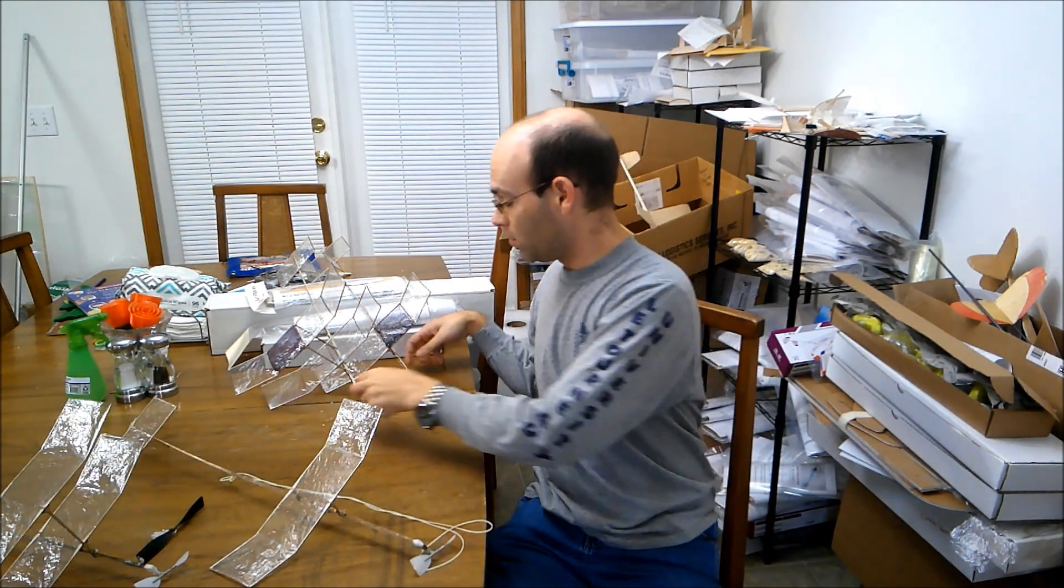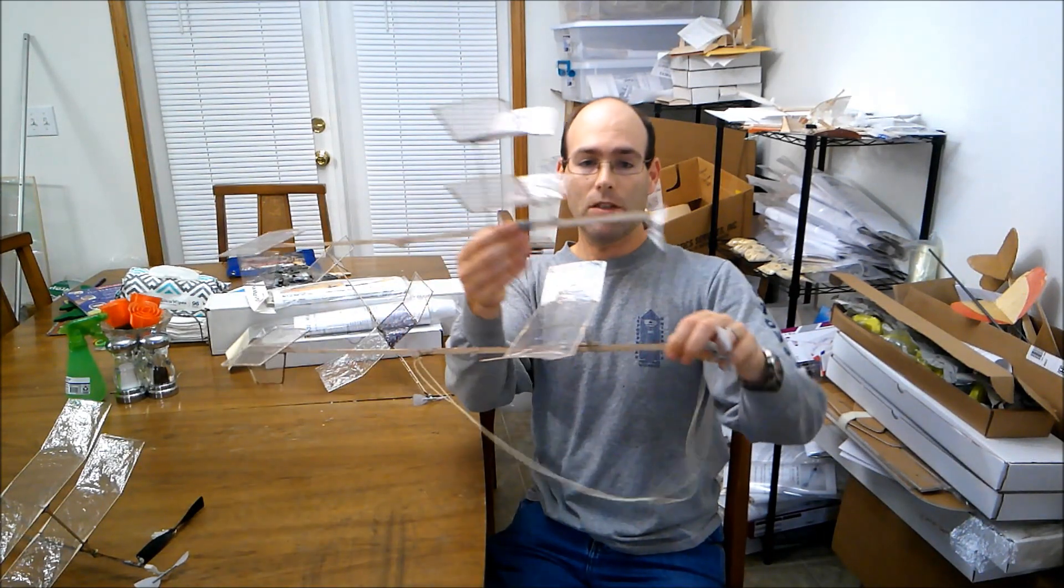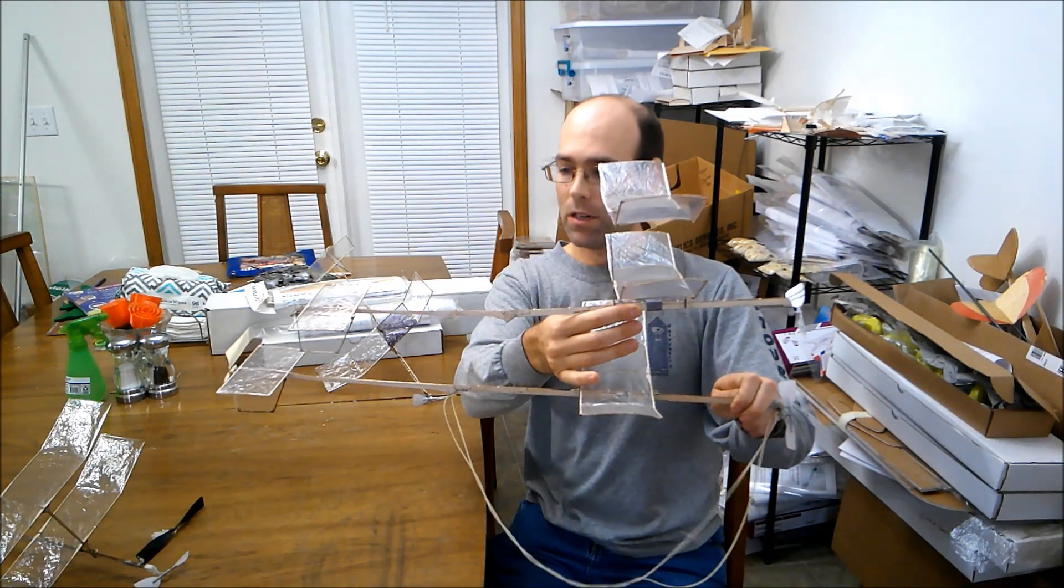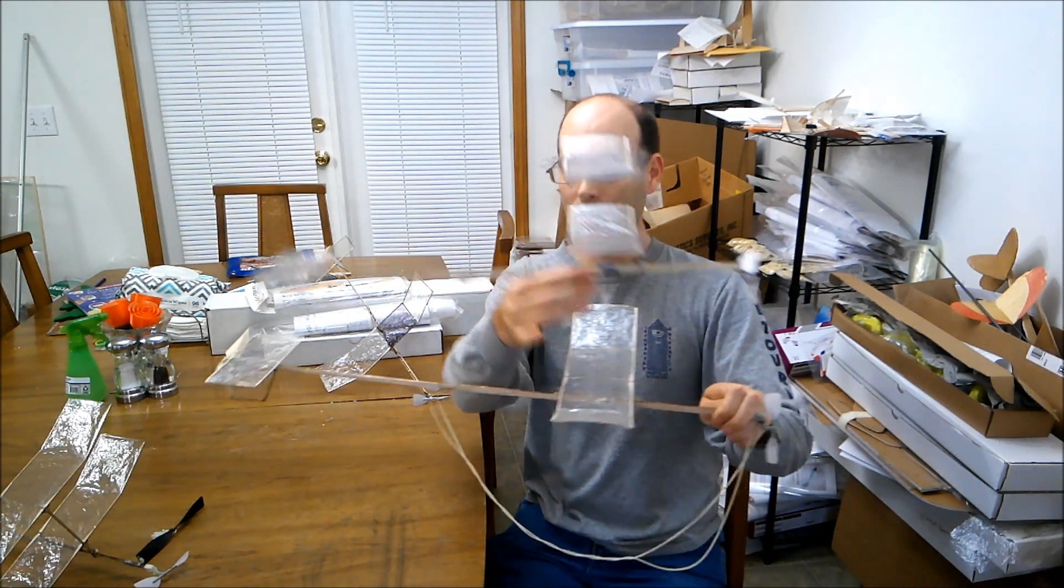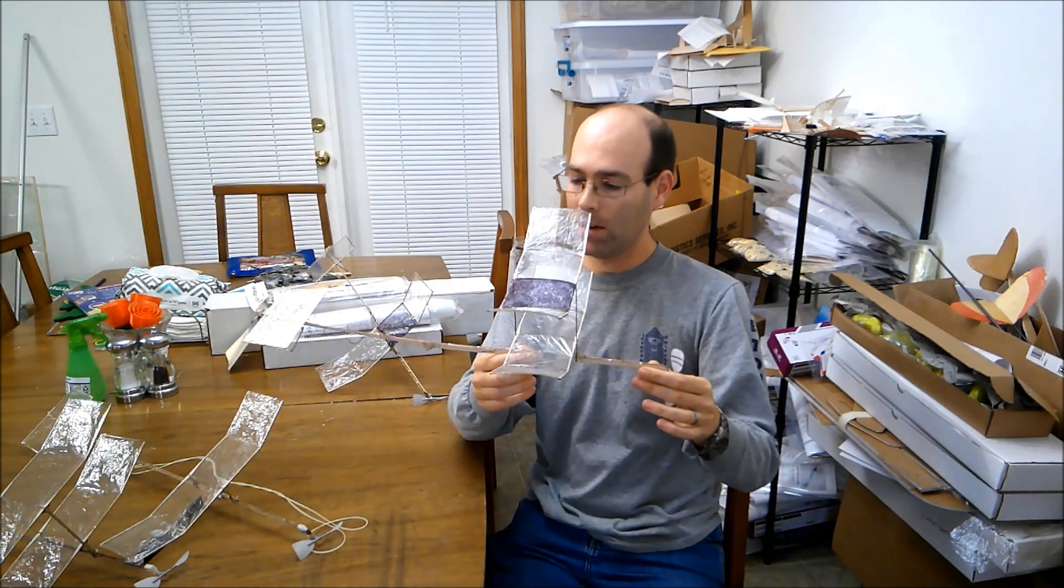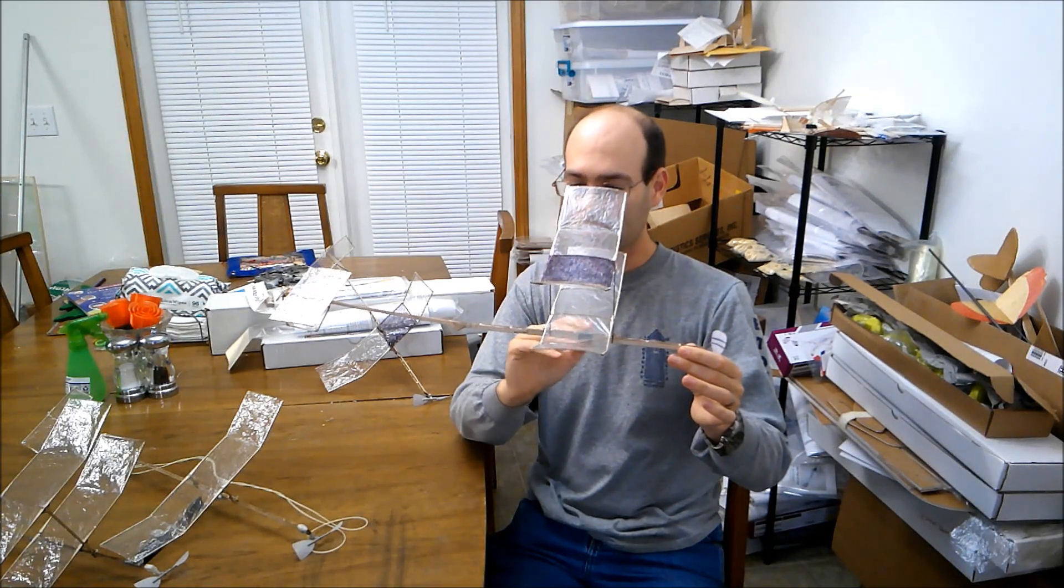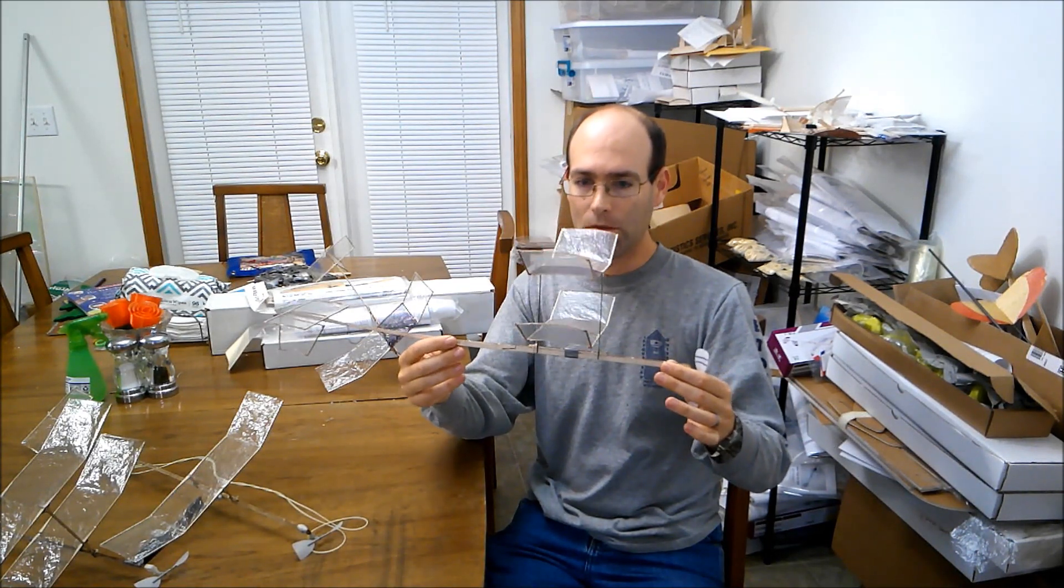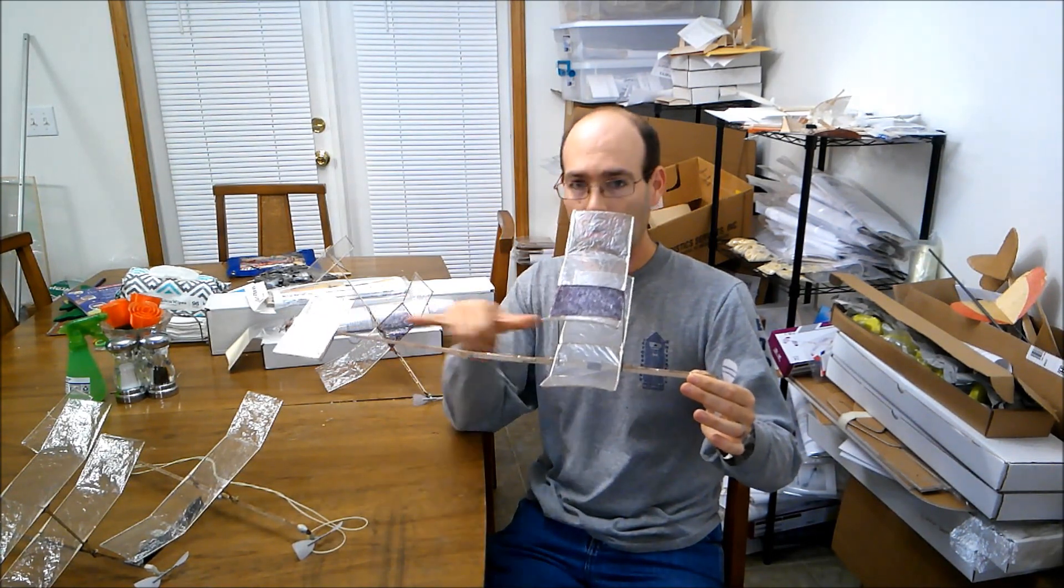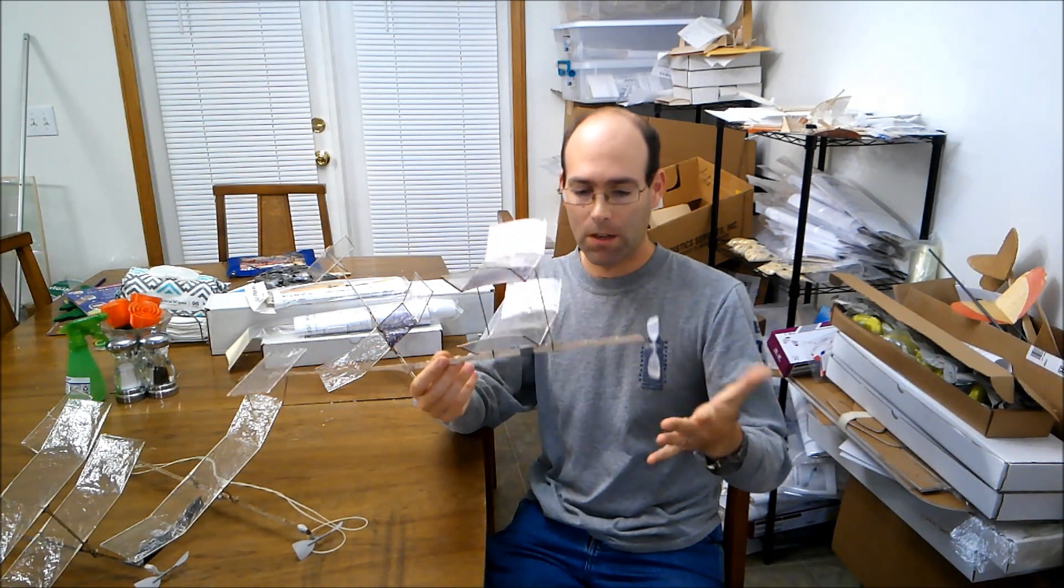One thing I did do to kind of reduce the stupid levels was, this is the mod three senior flyer right here. You can see I shortened it up by about three inches. And that has resulted in a little bit better flying of an airplane. So I shortened both the tail boom and the motor stick. So you don't lose a huge amount of motor stick length or tail boom length. You kind of take a little from both, you get a nice flying result here.